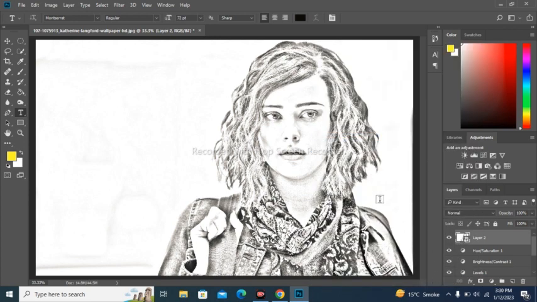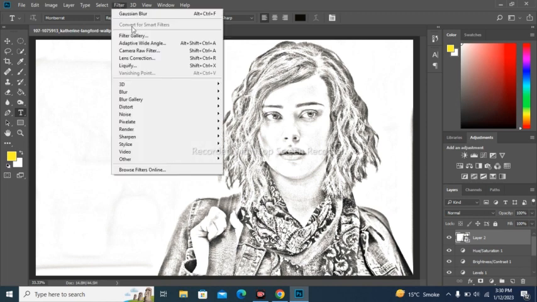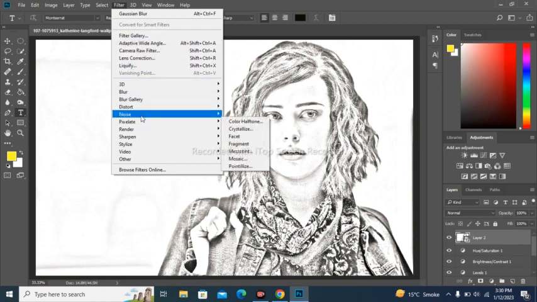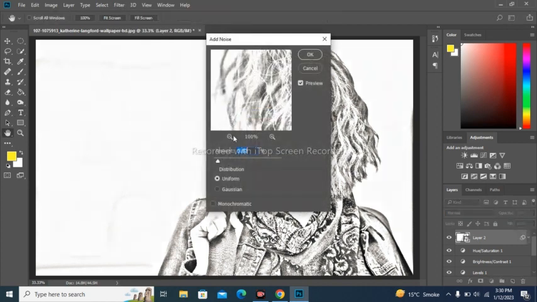Now select this layer and go to filter and select noise, and add noise. So 5.8%, this value is okay.